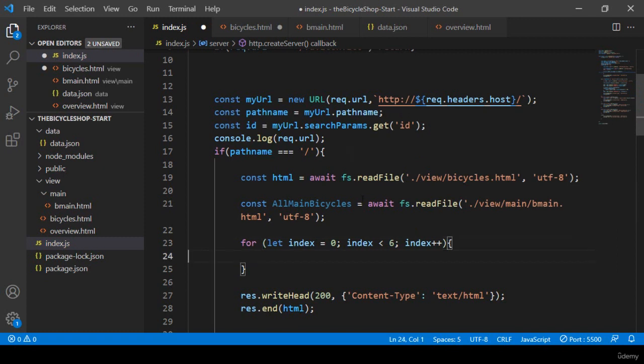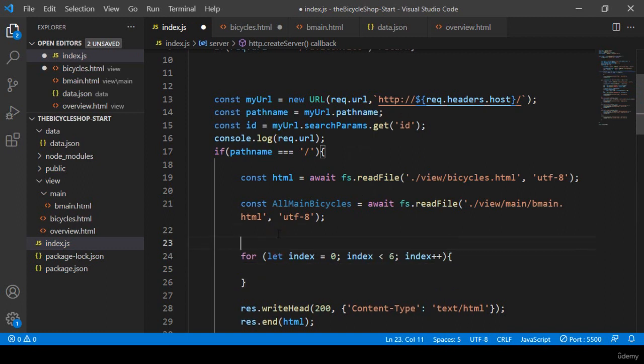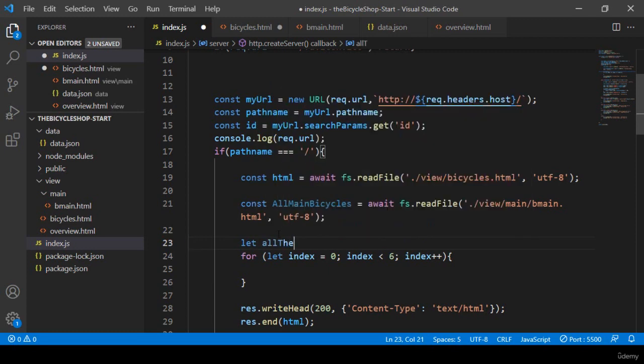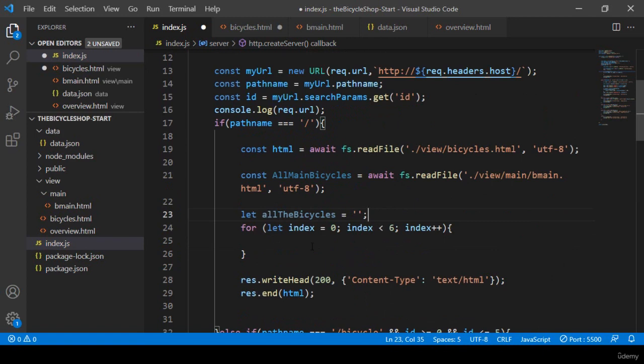Now I want to create another empty string here. I just name it let allBicycle. This type of variable I simply declare, and after that I want to make it an empty array. Now one by one we have to loop it, right? I make this our string value, so all the data will be added with plus equal. That means automatically one by one it will be incremented.